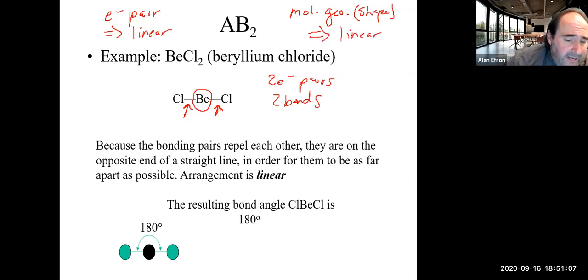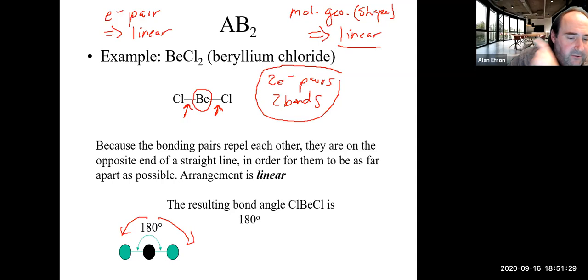It is 180 degrees apart. Those two bonding electron pairs decide, I'm going this way, I don't really want to be around you, I'm going this way. And they end up separating from each other at 180 degrees. Again, the molecular geometry name is linear. So this is what you want to look for: central atom, if it has two electron pairs and two bonds, geometry is linear. Most people can't visualize three dimensions in their head, myself included. The best way to do this is to memorize bonds, electron pairs, and name.